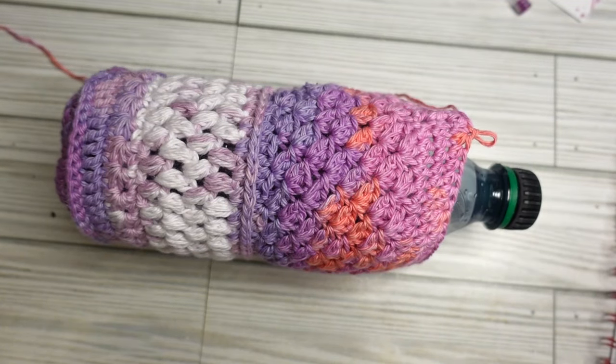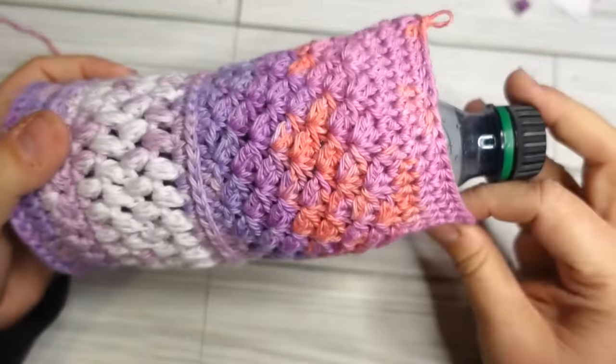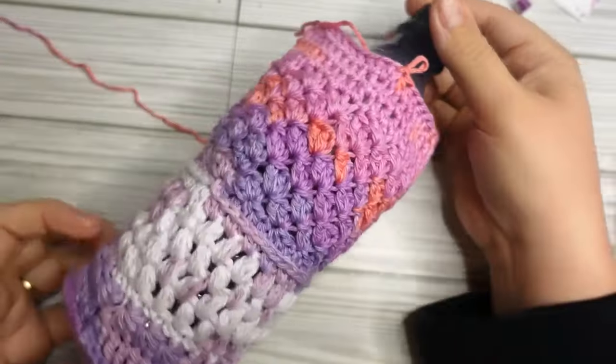All right, we had to move the camera up higher so we got the whole bottle in frame because this is what we got going on. And this is so pretty.